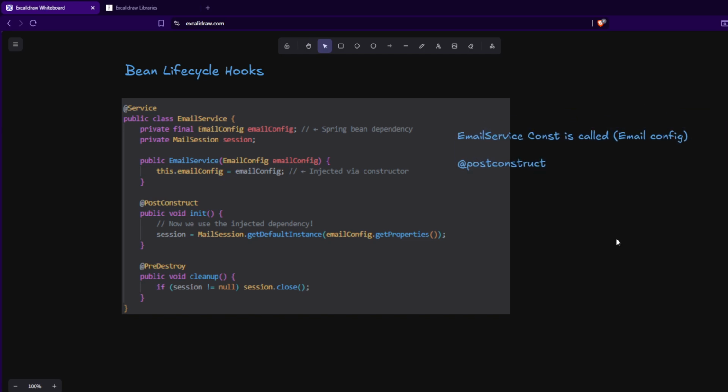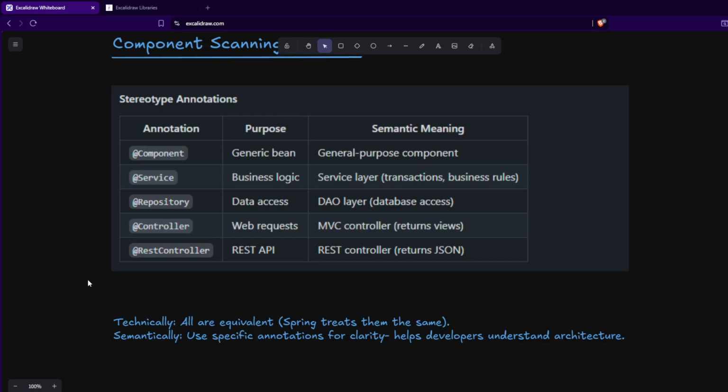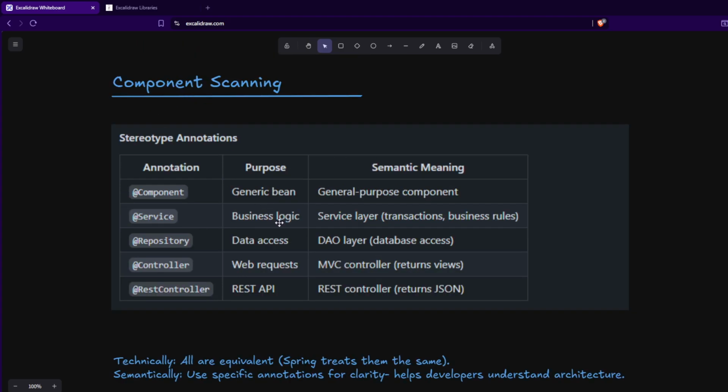use it across. Okay, so now coming to the next part, the component scanning that we already talked about. There are some stereotypical annotations which define the different kinds of beans. One important aspect I want to touch upon on component scanning, which I didn't touch in the earlier section, is what components actually stand for.